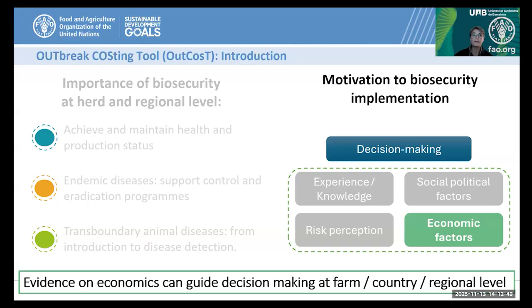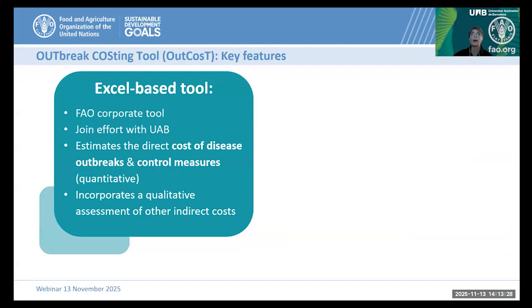However, although at national level data are usually present and collected, they are not always analyzed, so this information is not always easy to get. And among the few studies that are published, especially on the economic impact of transboundary animal disease and its control, the methodologies are often different and the factors included in the calculation are not always the same, making comparison or having a wider overview almost impossible.